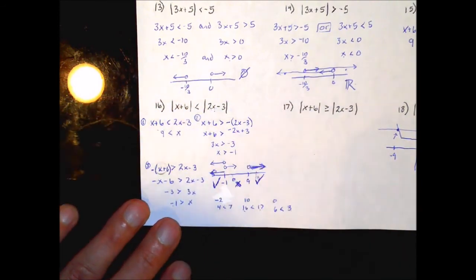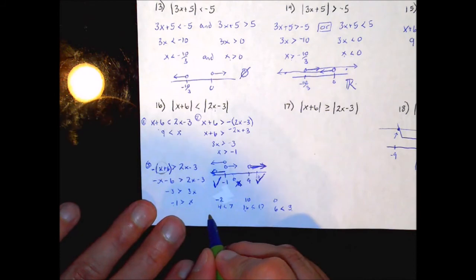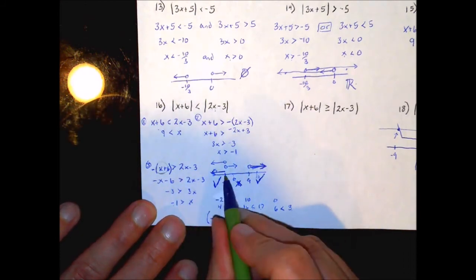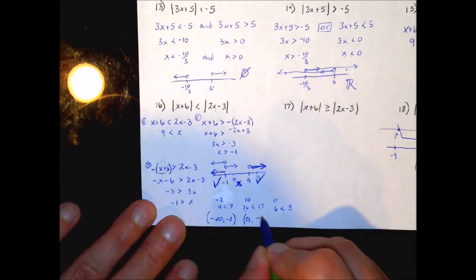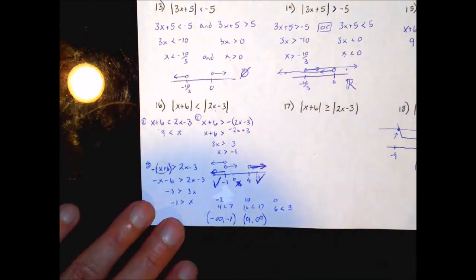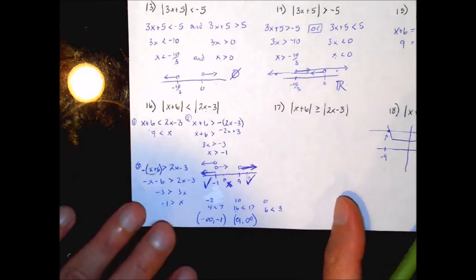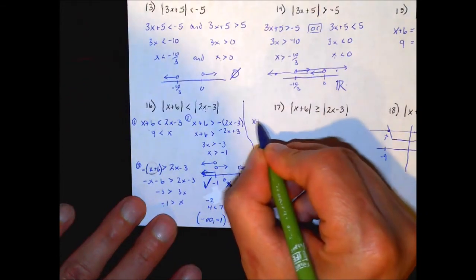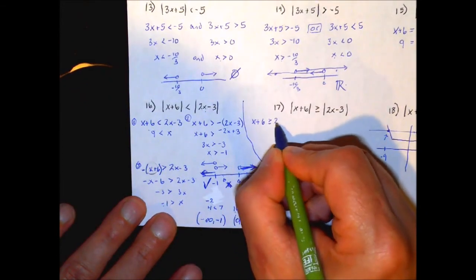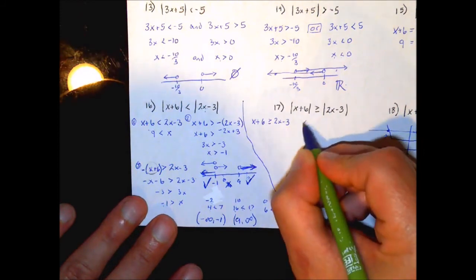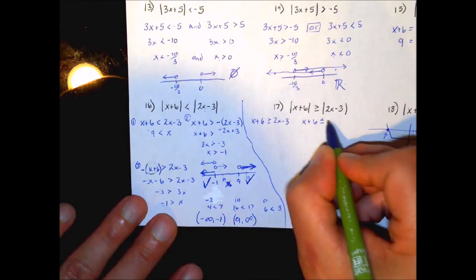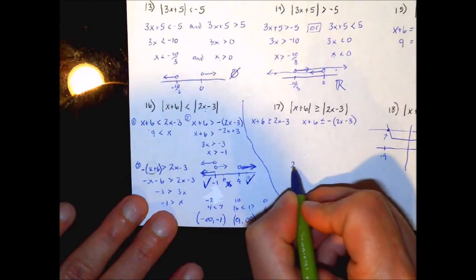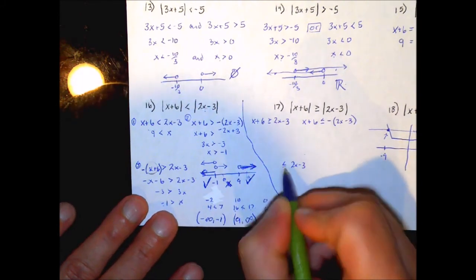Those would be our solutions. So if you write it as an interval notation, from negative infinity to negative 1 is a solution, and then from 9 through infinity is a solution as well. Okay? You could pause it and try this. So x plus 6 greater than or equal to 2x minus 3. X plus 6, switch the sign, the negative of it. And the third scenario, that 2x minus 3, switch the sign and make the negative of it.